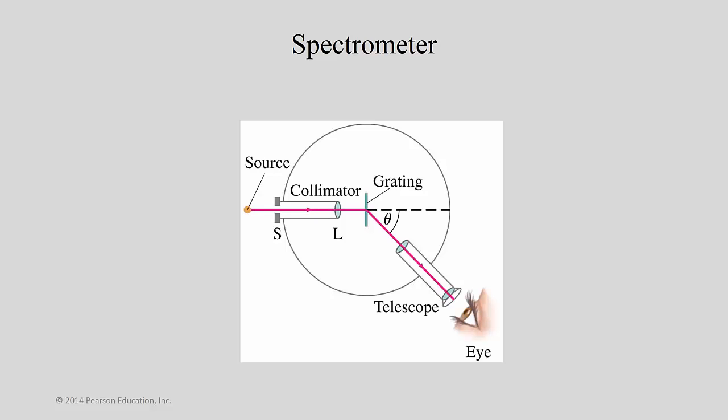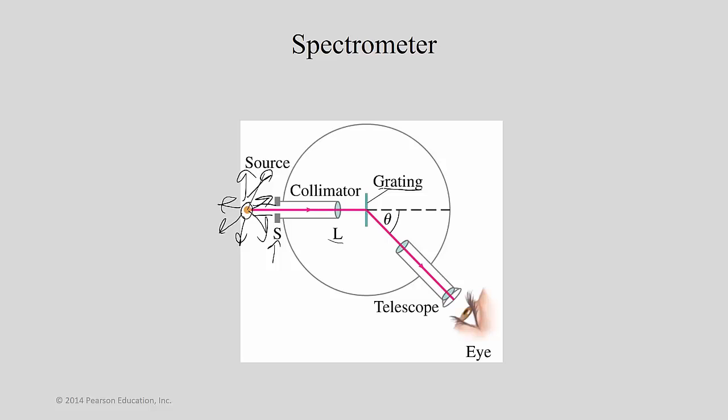So we have the light source here on the left, and chances are the light source is going to be emitting light in all sorts of different directions. We only want light to be headed in parallel to the grating. So we have to first put the light through a slit, which is labeled S here, which is called a collimator. And the collimator is not a super thin slit because we don't want the light to disperse yet. We just want it all to be coming in parallel to each other. Then light comes out of the collimator and goes through our diffraction grating some distance L away.